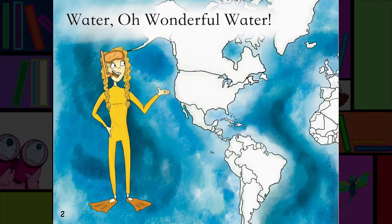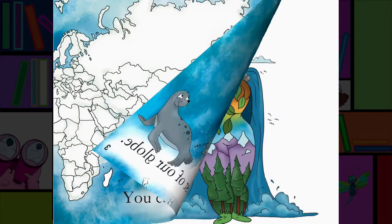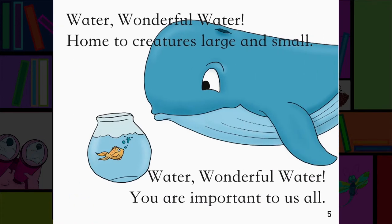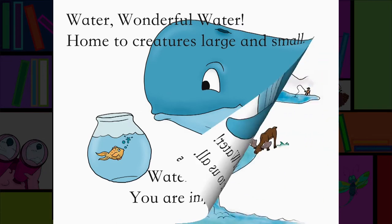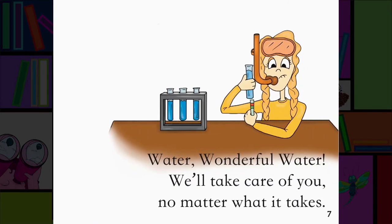Water, oh wonderful water, you cover most of our globe. Water, wonderful water, you are Mother Earth's blue robe. Water, wonderful water, home to creatures large and small. Water, wonderful water, you are important to us all. Water, wonderful water, oceans, seas, rivers, and lakes. Water, wonderful water, we'll take care of you no matter what it takes.